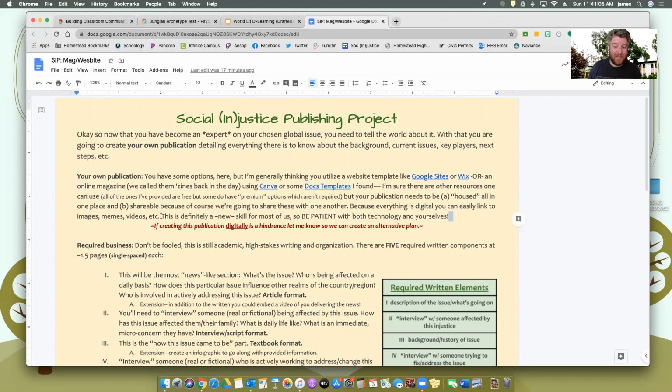I actually got that from a template. So it might be new for some of you. And as usual, it's not something you can do at the last minute. It's got to be something that you build upon. I do want to put out there that if doing this digitally is going to literally make you insane, just reach out to me so we can figure out an alternate for you.